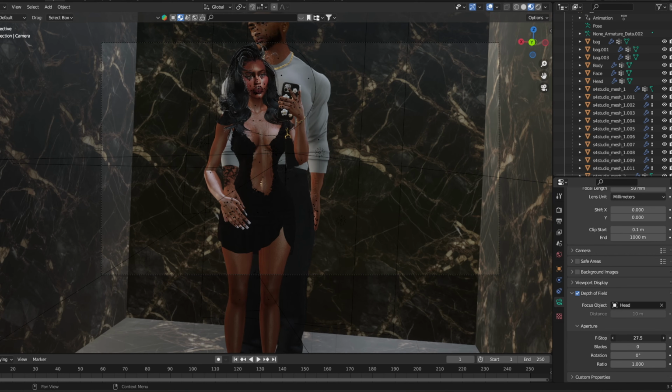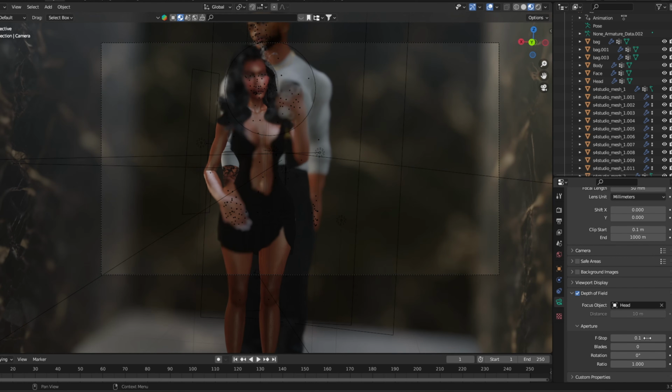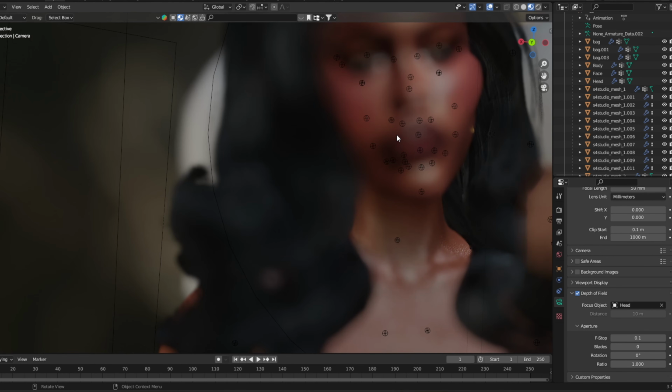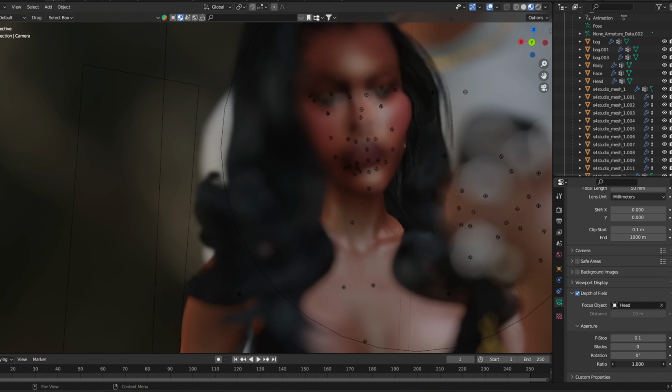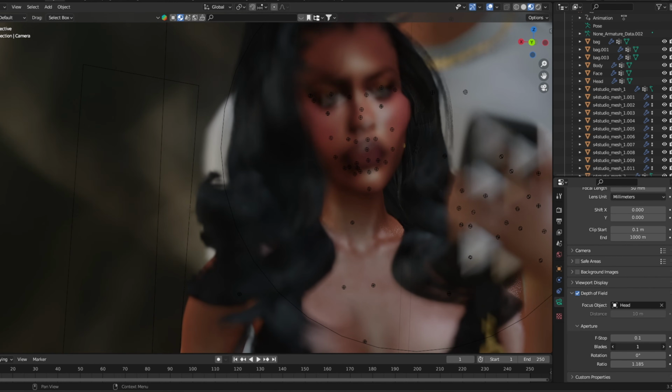Okay, so something isn't right, because her head is not supposed to be blurry. What you selected is not supposed to be blurry, guys.